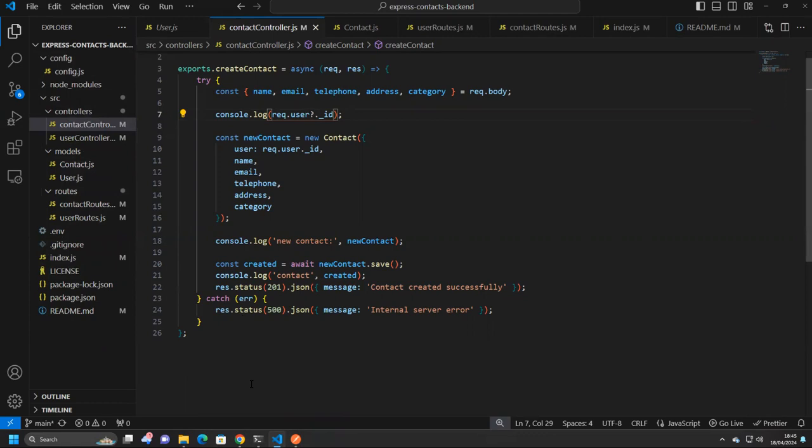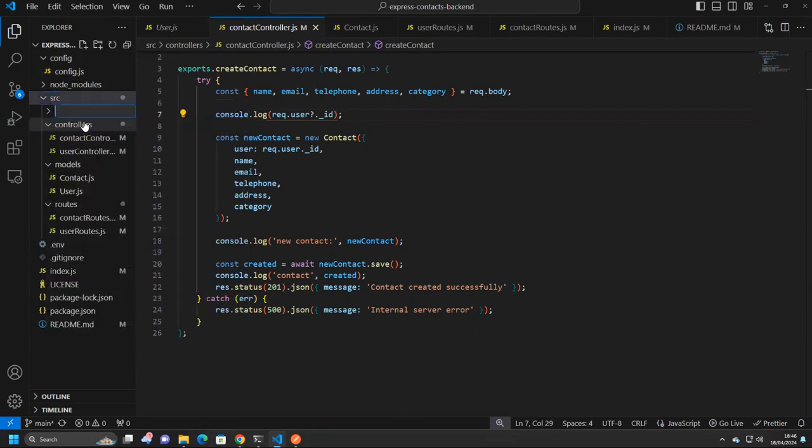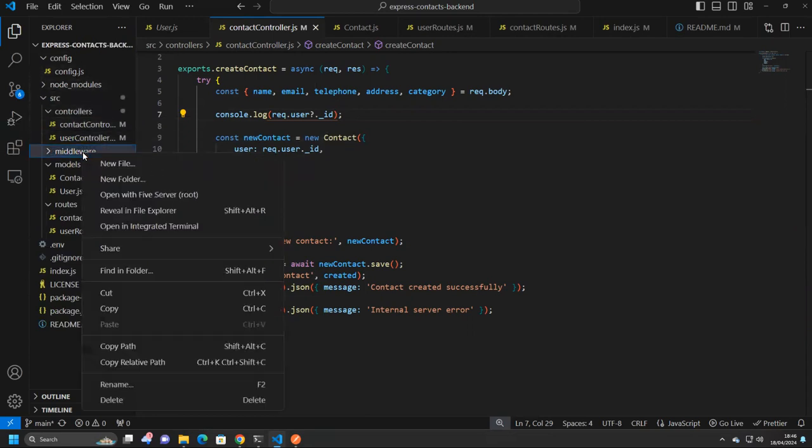In most real world situations, you'll be using something like Okta, Auth0, or another form of authorization and authentication, so that middleware will be provided for you. But obviously, we're making this all from scratch. So that means we've got to make our own JWT middleware to authorize and authenticate things, which is awesome. This is a whole other thing we need to do. That's fine. So we can make it inside the source, I suppose. Let's make a new folder called middleware. Let's make a new file called something like auth middleware.